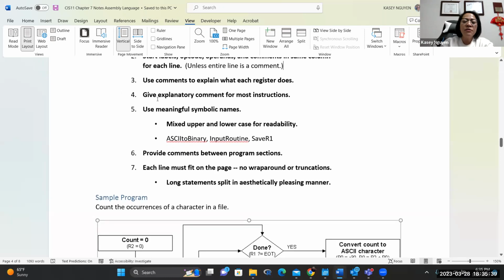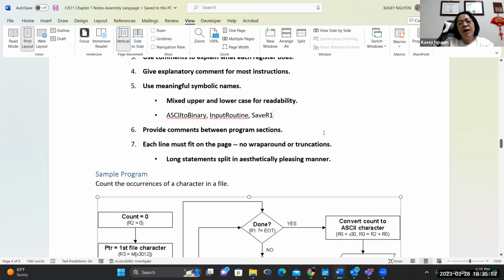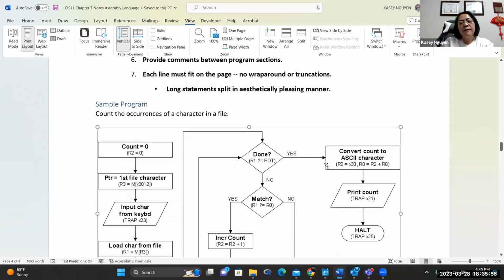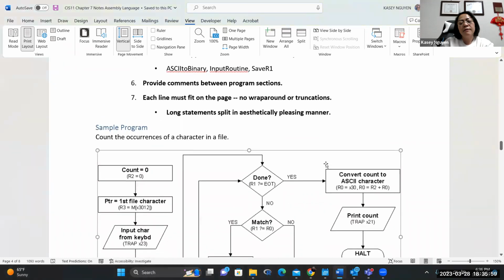All right, and then use comments, and use symbolic names that represent things. You can also mix upper and lowercase if you like. And then provide comments between sections. Just make it aesthetically pleasing.